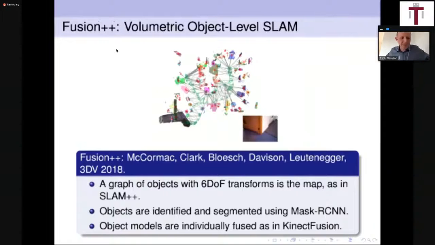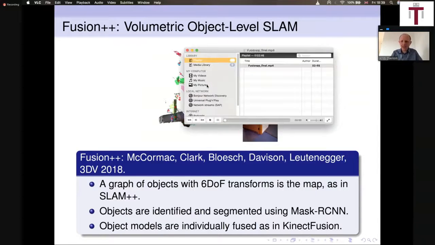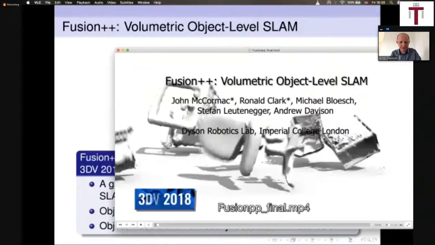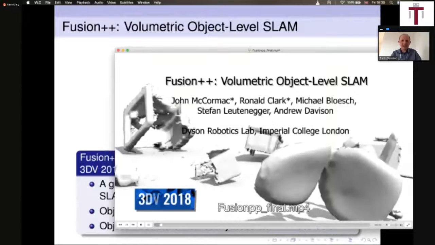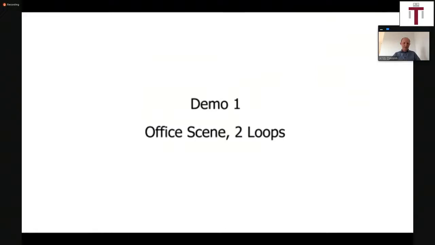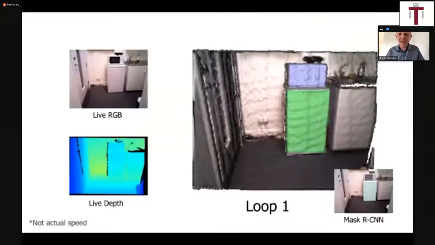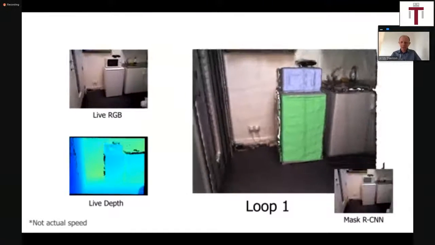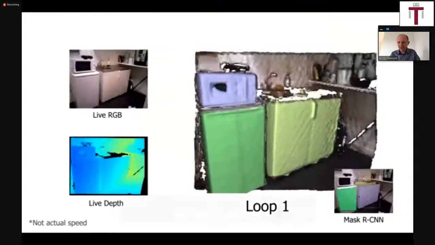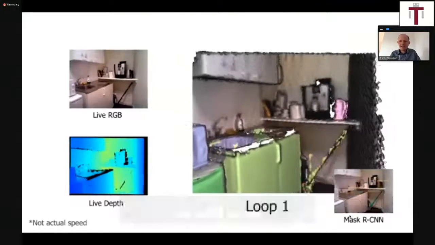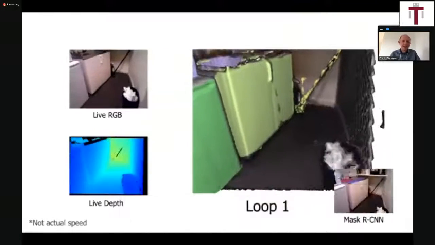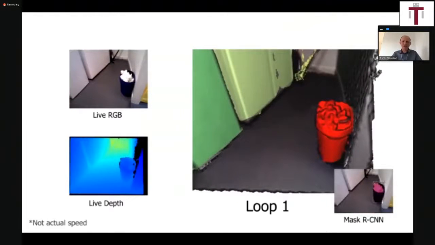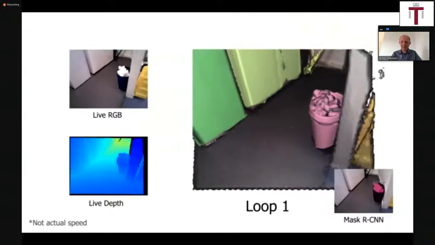So another system I'd like to show you briefly. So it's very much along the same idea of an object-based SLAM system, but in some sense at the other end of the scale here. So there we were saying we had a precise CAD model of every object we were going to see. This is kind of the opposite end, where we don't have any prior CAD models. We do have a really good neural network. So we're using Mask R-CNN, which is able to look at video frames and give us accurate masked regions of anything that it thinks is a separable object.